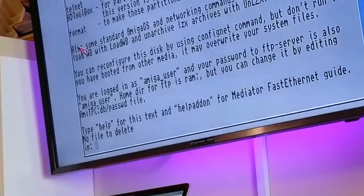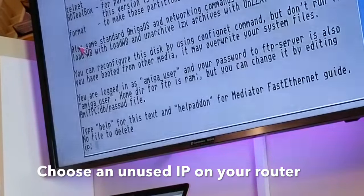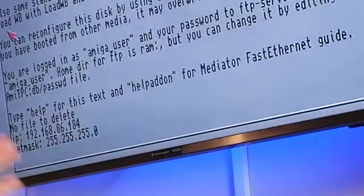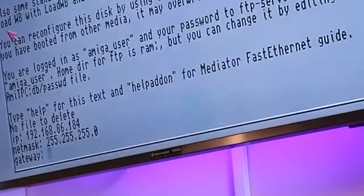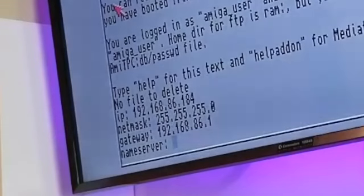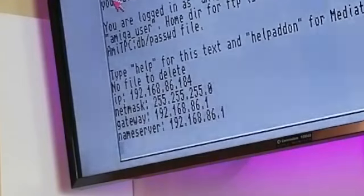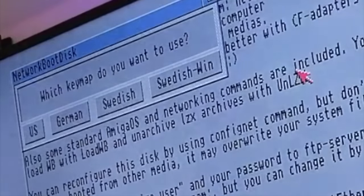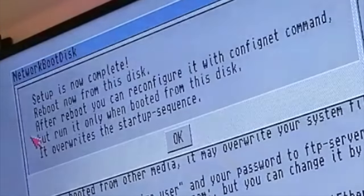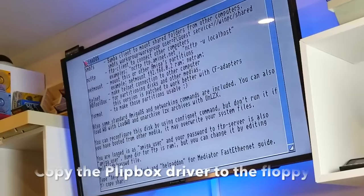Very nice, so now it's asking me for the IP address of the machine. Network mask, pretty standard, 255.255.255.0. Main server, I'm gonna say that's the same as the gateway. Which key map do you want to use? US. Thank you very much. Setup's complete. Reboot now from this disk. Okay, let's reboot. So I'm gonna copy this from shared.